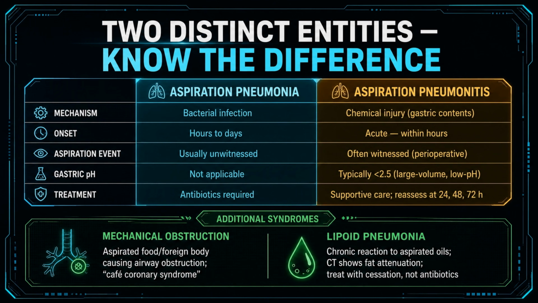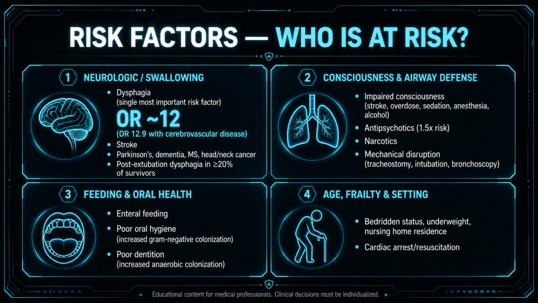For completeness, remember there are other aspiration syndromes. Mechanical obstruction from food or a foreign body can cause airway blockage, the so-called café coronary syndrome. There is also lipoid pneumonia, a chronic inflammatory reaction to aspirated oils like mineral oil, diagnosed on computed tomography by fat attenuation. These are managed without antibiotics, but they complete the aspiration spectrum. Aspiration likelihood increases when multiple risk factors are present, and most of our patients have more than one.